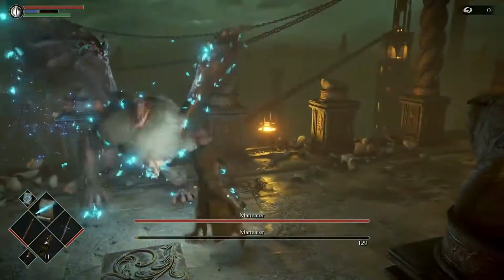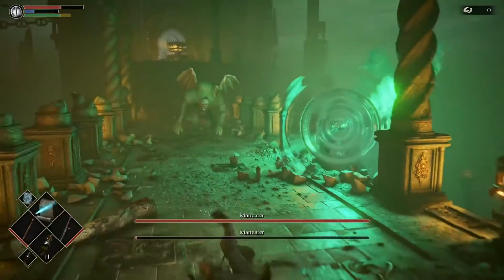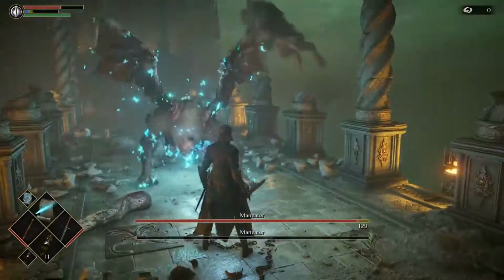I wouldn't recommend really hitting him while he's flying most of the time, especially if you're in Clever Rat, because it definitely can be buggy. But if you just need to finish him off, feel free.